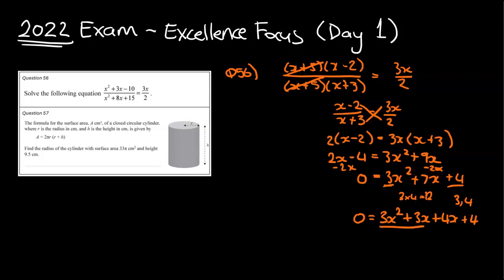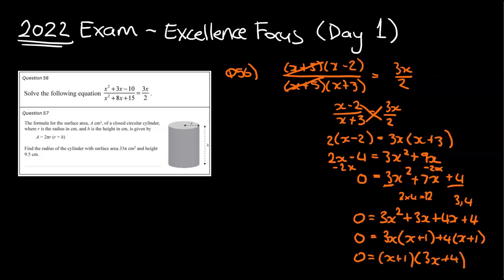I'm now going to factorize the first group and then the second group. So 0 will be equal to 3x, because they've got a 3 and an x in common. We're then going to go x plus 1. The next lot, they've got a 4 in common, and then the bracket also being x plus 1. I've definitely done this right, because I've got 2 x plus 1s in my brackets. So 0 will be equal to x plus 1, that's the common bracket. The leftovers, 3x plus 4, I'm going to put that in the second bracket.